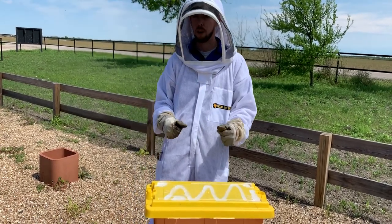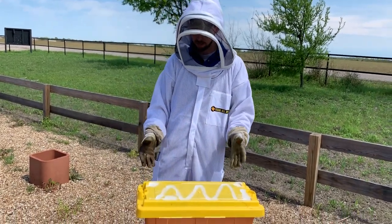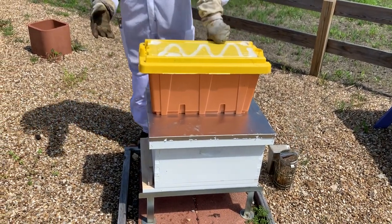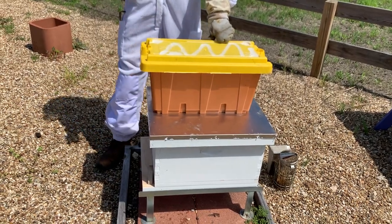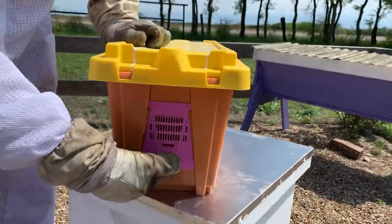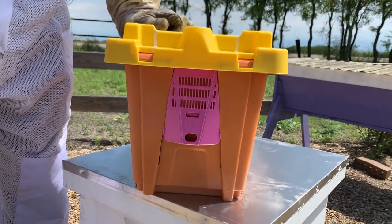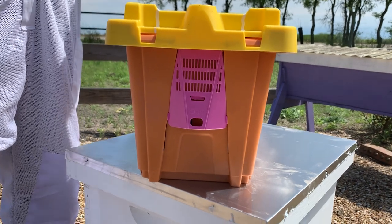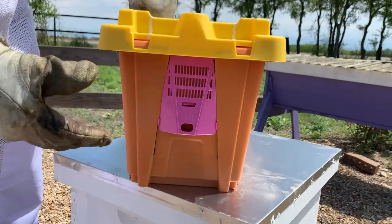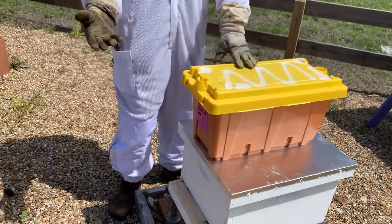If you're going to wait, get it out of your car, take any covering off of it, and I recommend putting it directly on top of your hive that you've got ready or next to it. One of the key things you want to do is open the entrance. On these nooks it's really simple — on either end you just lift straight up. You'll hear a little click and that opens the entrance. That way, if you don't get out to transfer it until late the next day, the bees can still come and go and cool themselves off.